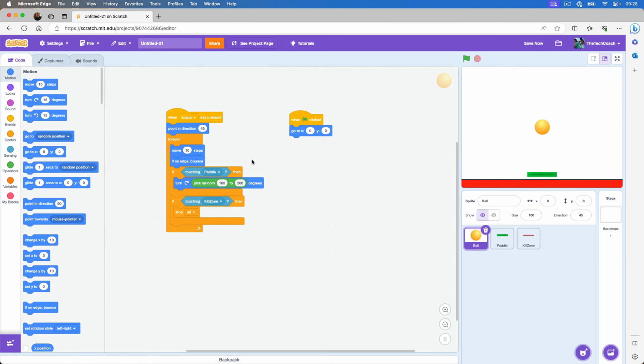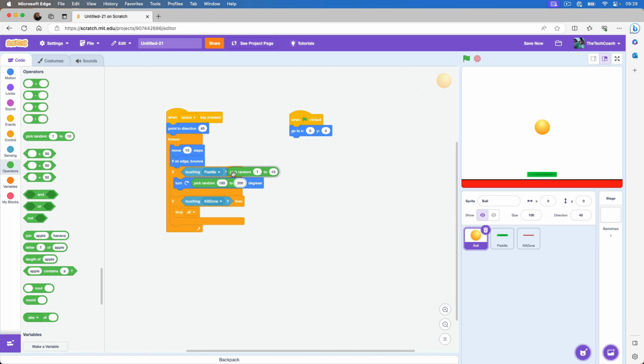We don't want that. It would be much more fun if we randomly picked a direction. So from 0 to 360, because that's how many degrees are in a circle. So now when I push spacebar, I don't know when or where the ball is going. So now it's going up, now it's going up, now it's going up, now it's going down. And we want to add that little element of surprise.